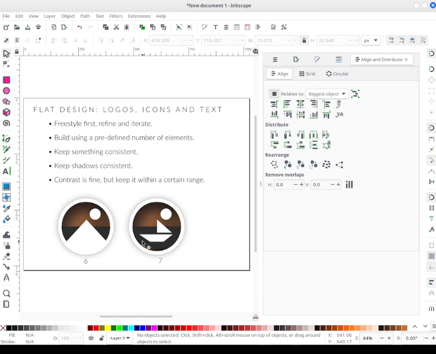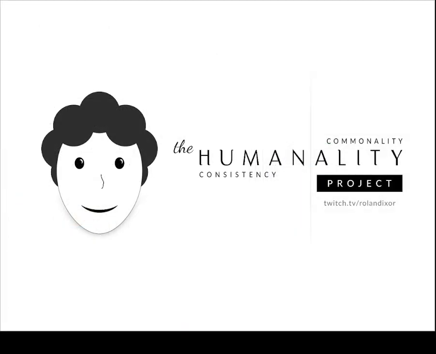Oh, and by the way, even though this particular stream is not part of the Humanality project, I'm using some of the principles that I would have touched on in that, which is design consistency, design commonality, and design diversity. Let me just pull that back up for you so you can actually see that.